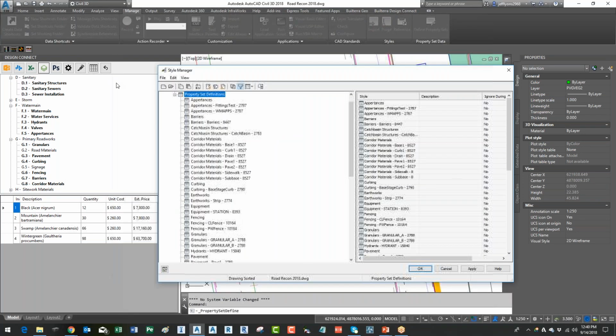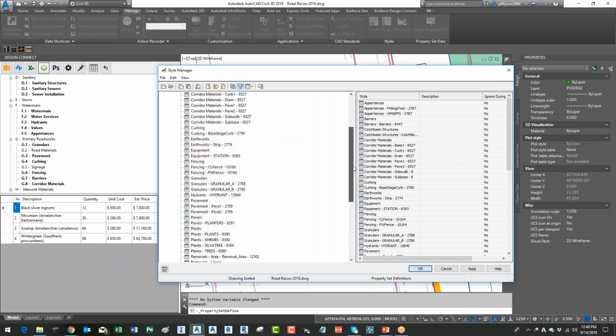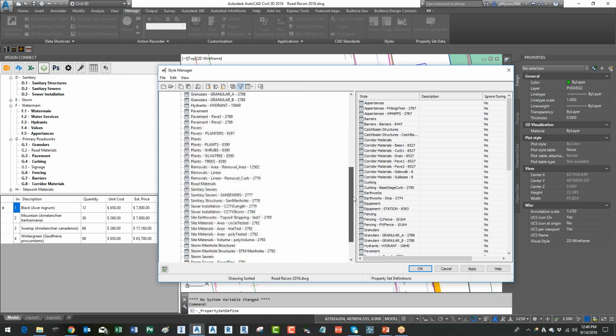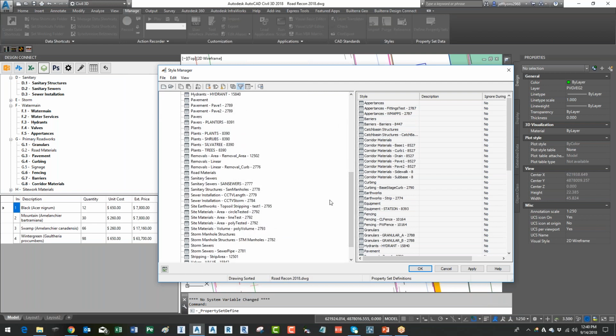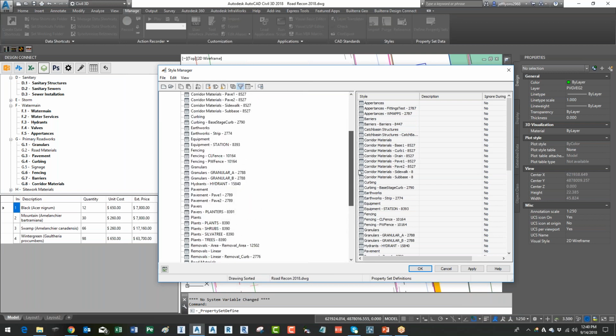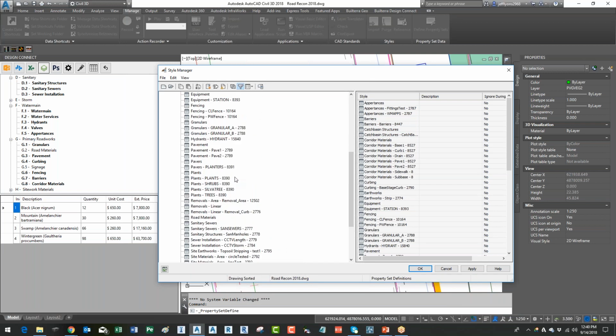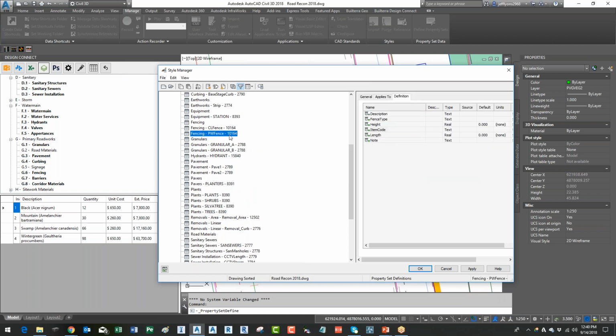So when you press the PS button in Design Connect, it creates all of these property sets automatically based on the tendering thing. So like the fencing thing, I noticed was missing the height. That's why we weren't getting a cost estimate. So for some reason I was missing the height. So if I go to fencing, there's our posts and wire. The height is here, okay?